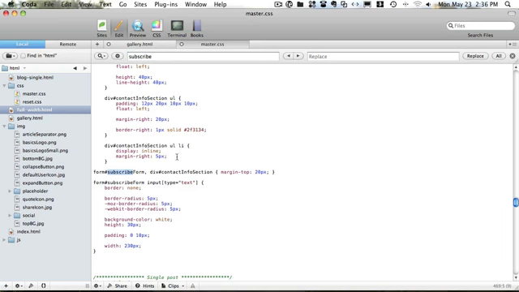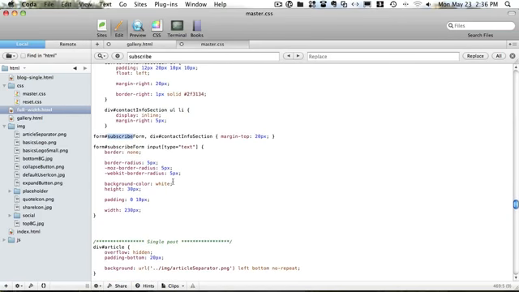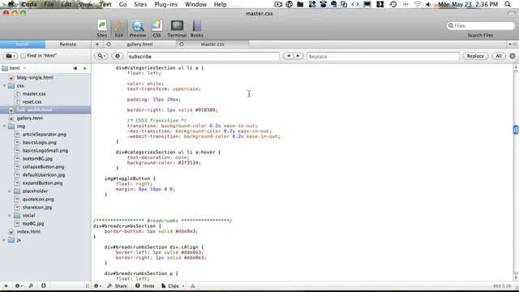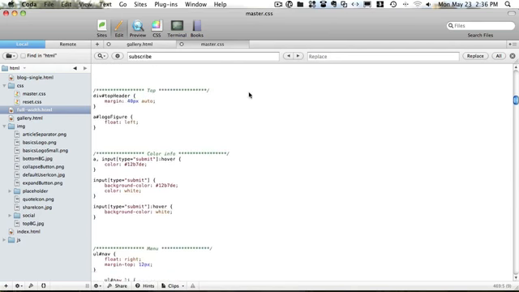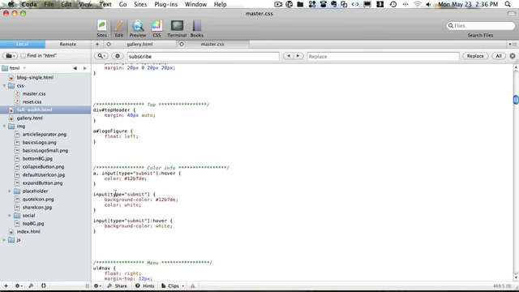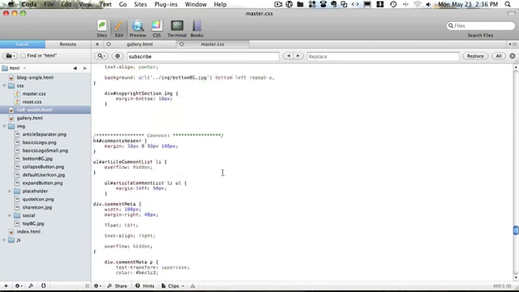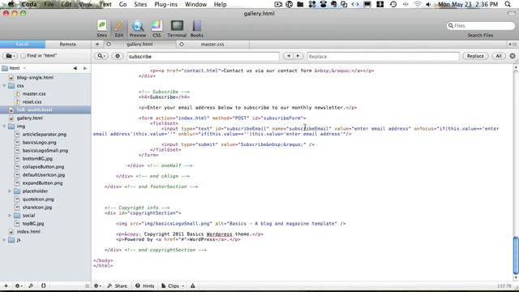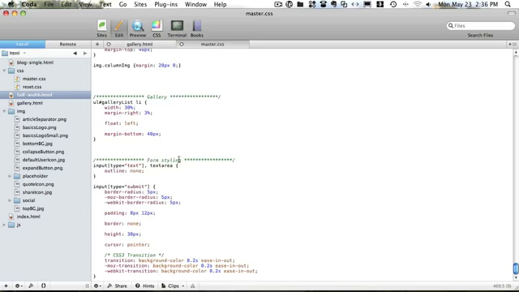Let's see, subscribe form input type text. No, subscribe. Where did we define those? Color, oh, there we go. Color info, input type submit. Hold on, so input type submit, value subscribe. Okay, let's just write our own code again.